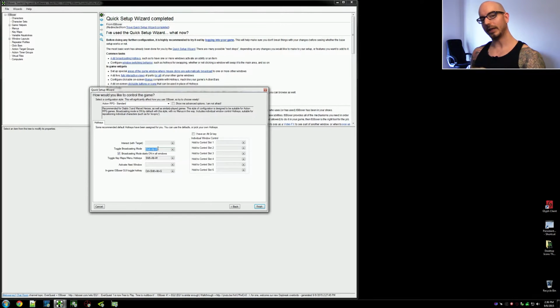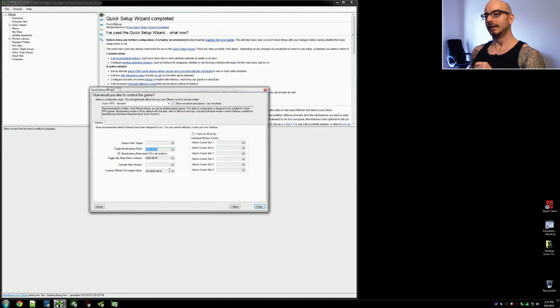Now Shift-Alt-R isn't all that friendly to press on your keyboard, right? It's kind of like a three finger or even a two-hand type of key combo to press. As much as you're going to be using this, you may want to change this to something more friendly on your keyboard. I'm leaving it as Shift-Alt-R because it is bound to my mouse. I have a mouse where I'm able to program the buttons, and I have programmed Shift-Alt-R to be one of my buttons. So it's very easy for me to just press my mouse button and toggle broadcasting mode on and off.